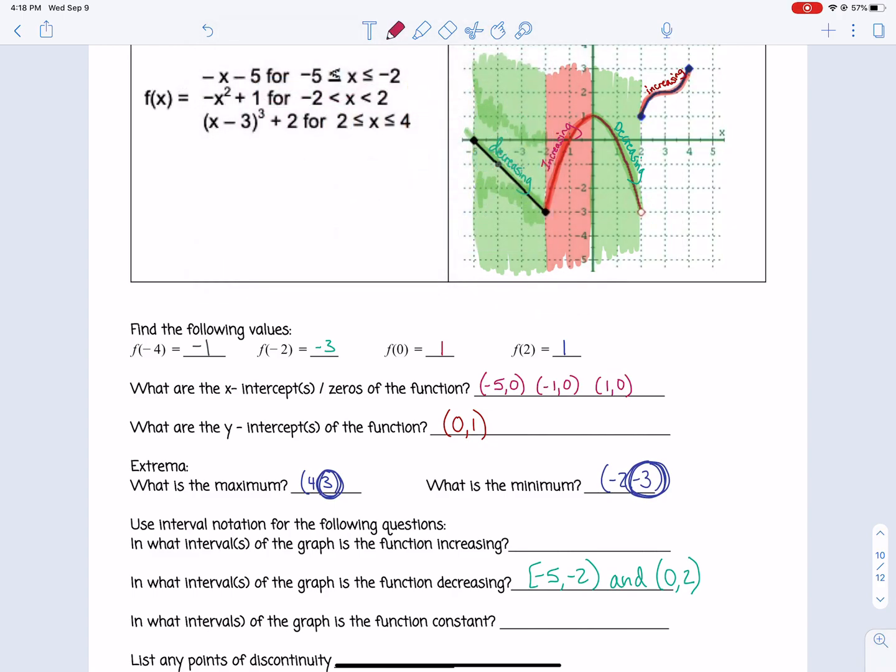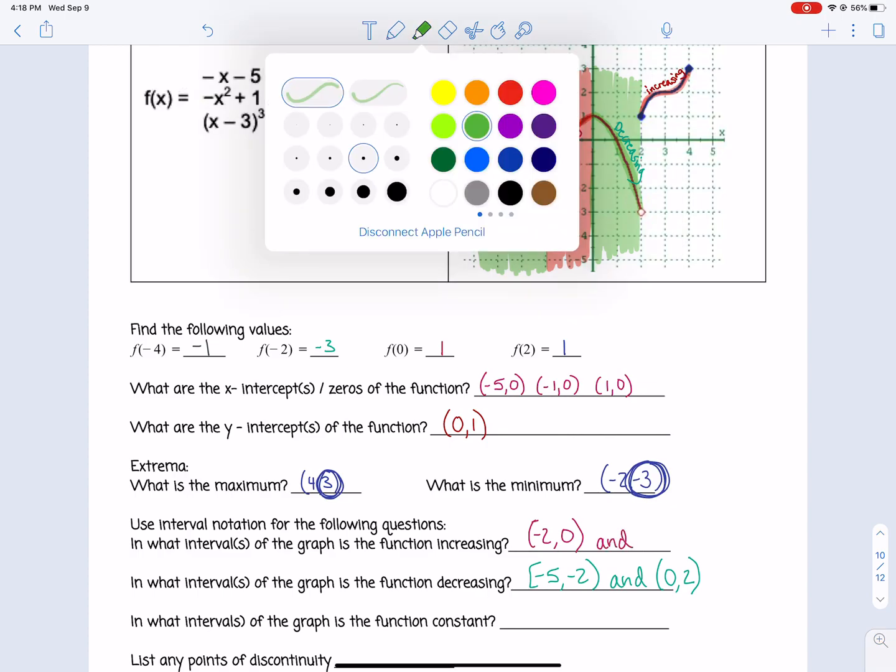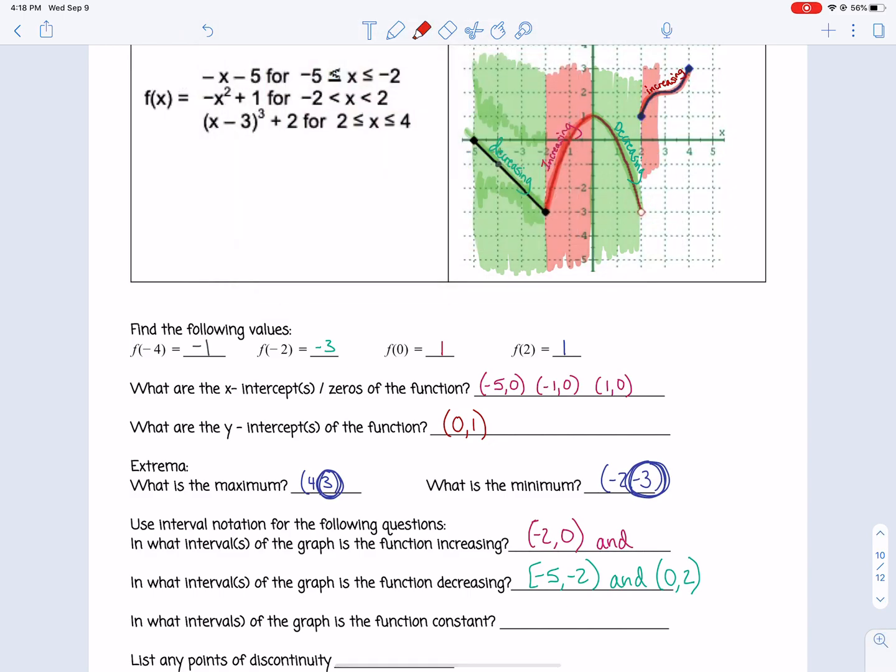Then increasing, sorry about that. It was increasing from -2, and we can put a parentheses because that's a turning point in the graph. And then it increased up to where x was equal to 0. But then it was also a turning point and started to decrease at 0, so put a parentheses. But it's also increasing in this interval with the blue squiggly line. So in this portion of my graph over here, it's increasing again. Even though it turns a little bit, it's continuing to increase from 2 to 4. And both of those dots are solid, so let's put a bracket from 2 to 4.